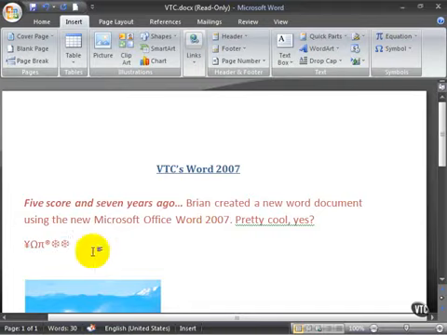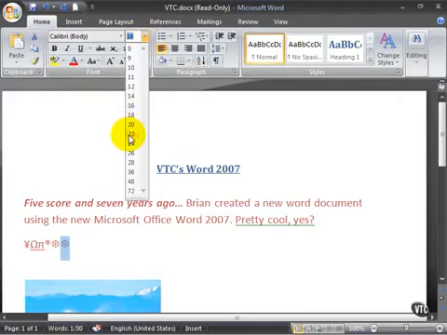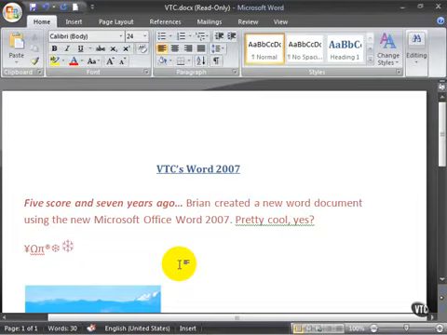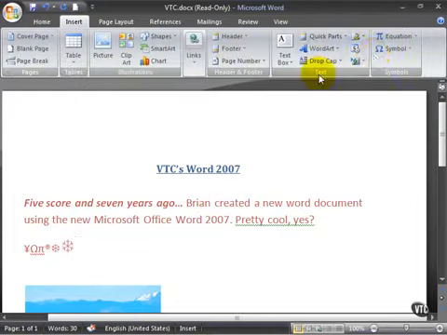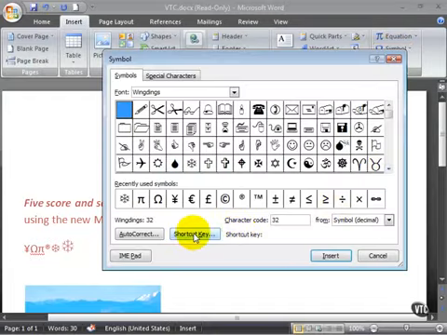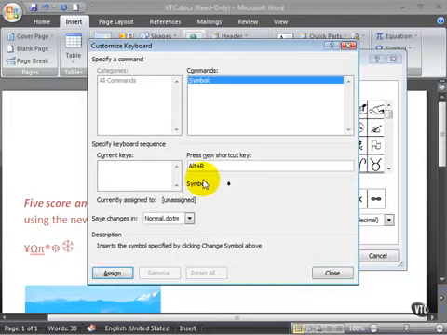And then all the things you can do with text, you can do with that symbol, and with other pieces of text or letters. So you can change the font, you can make the snowflake bigger by changing the font size there. And then what may be most important of all is that you can do one more thing to insert that snowflake again. You could do a shortcut key for that symbol. So if you wanted to add, let's just say right next to it, the drop of rain, let's do a shortcut key and press the shortcut key combination. Let's do Alt-R for rain. So Alt-R is going to be our shortcut key, and we'll assign it and then close.